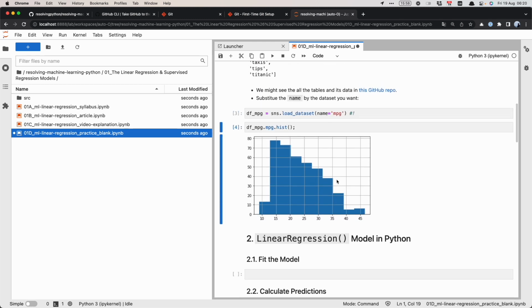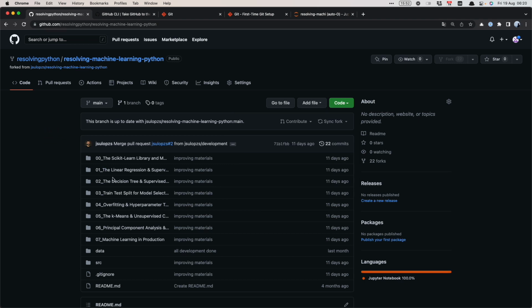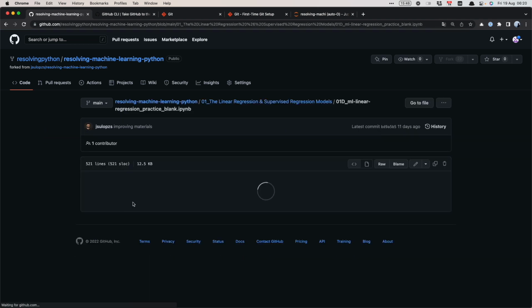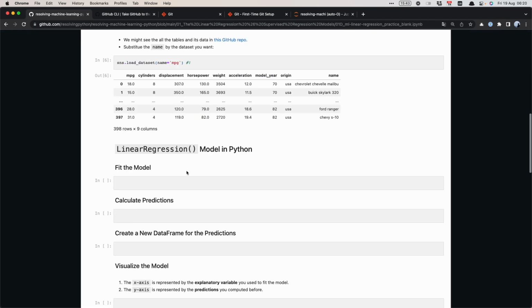And now I want to see these changes in my GitHub account. If I go here and I go to the first chapter and practice blank, I don't see the histogram yet. That's because I need to apply some commands to upload the changes.